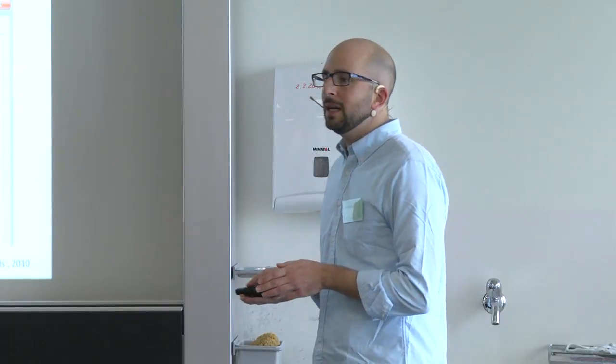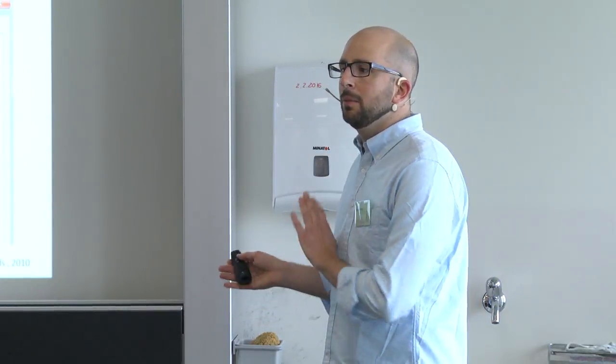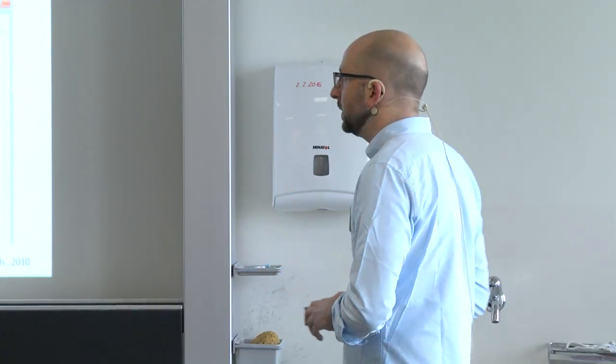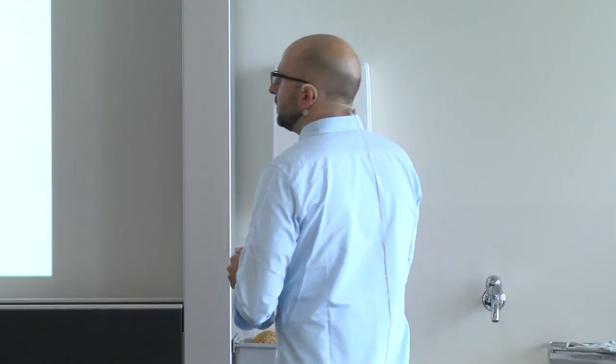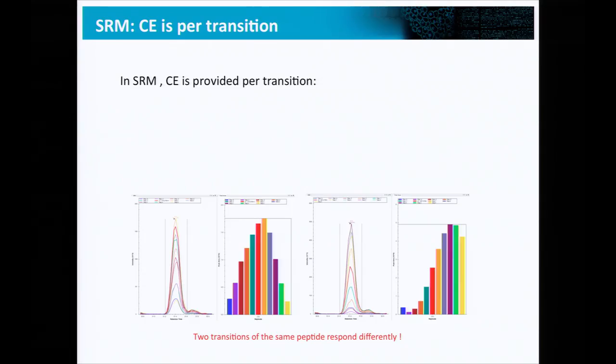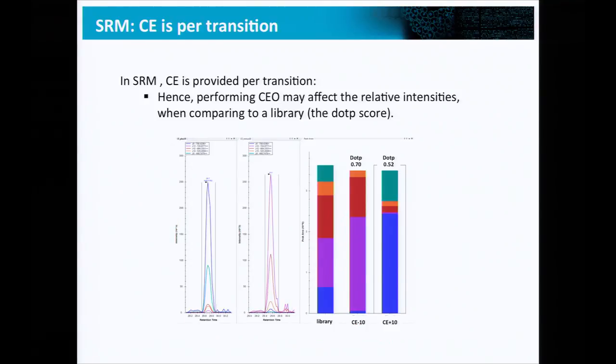Of course, this can be done for any other parameter or voltage that you have on an instrument, but I just give these two slides for you to be aware in case you're interested in this type of work. The thing that you need to remember in case you're venturing in that direction is that, as we said, the collision energy is set per each line, so it's per transition. Here I show you two transitions from the same peptide, and they were run with the same collision energies. The optimal collision energy for this transition is this one, probably, and for the other maybe this one, which means that for each line along this table, I can actually set a different collision energy. That's not a problem. But there's an implication in this, and that is that this will severely damage our dot products.